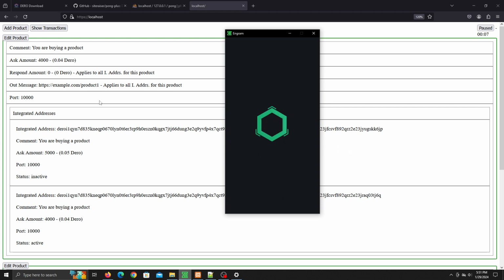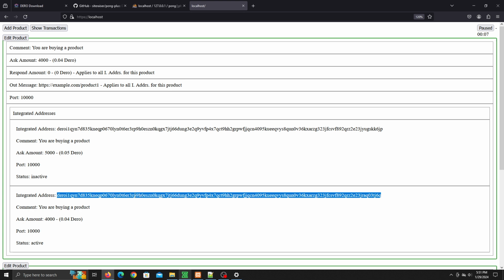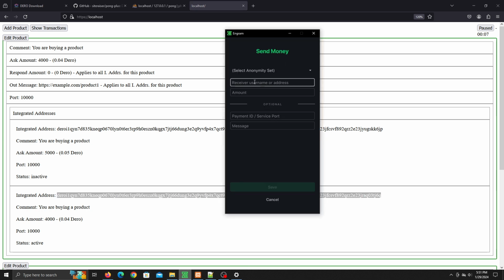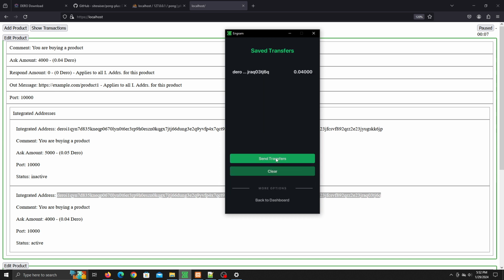Get logged in. And we'll try this. This should be buying a product. Alright. So, hit send to this address, and it loads in the information automatically. Alright. So we will buy this product.